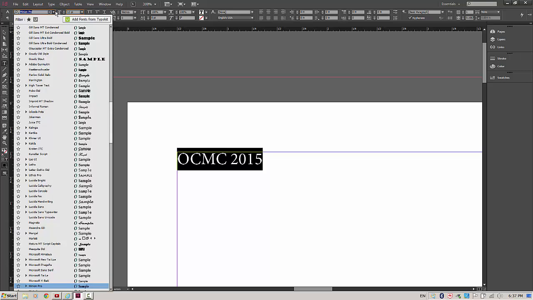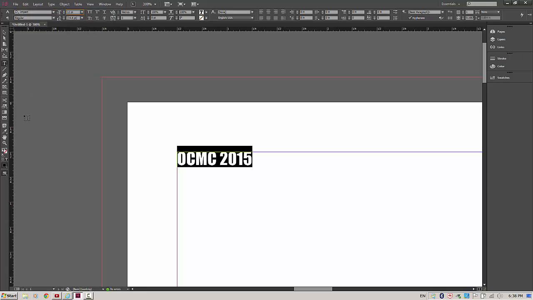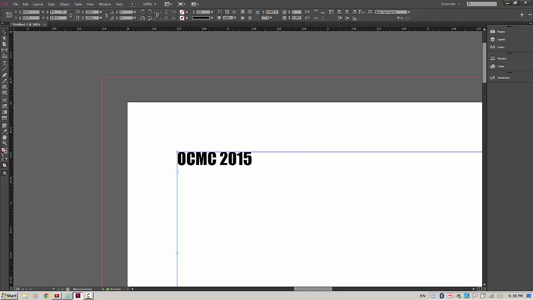Now here's a really nice thing about InDesign. When I just hover over, what happens is when I now click my up and down arrows, it's going to actually change the font, so I can sample a number of fonts to see what they look like. Now the client hasn't given us a specific font to use, only that we would like to have something that is a sans serif font. In this case, I'm just going to choose Impact, which is a really simple, nice bold font. So I'm going to go ahead and click on Impact, and now I have a sans serif font. I can now go in and change the font size. But I'm going to do this a different way.